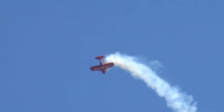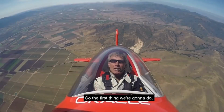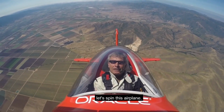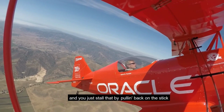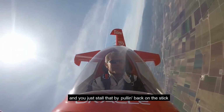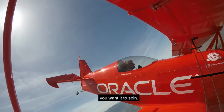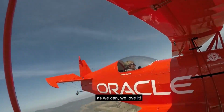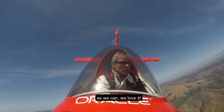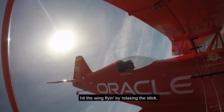Spin awareness. In order to spin any airplane, a stalled condition needs to exist. At the stall, the presence or introduction of a yawing moment can initiate spin entry. In a multi-engine airplane, the yawing moment may be generated by rudder input or asymmetrical thrust. It follows, then, that spin awareness be at its greatest during VMC demonstrations, stall practice, slow flight, or any condition of high asymmetrical thrust, particularly at low speed/high AOA.